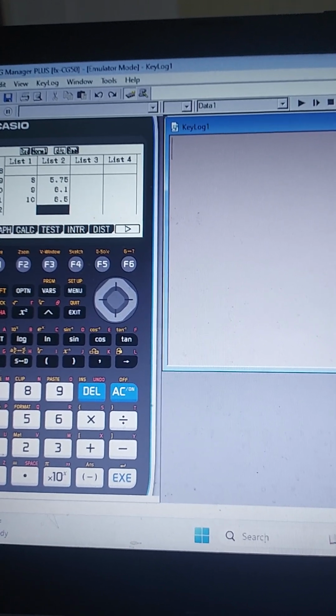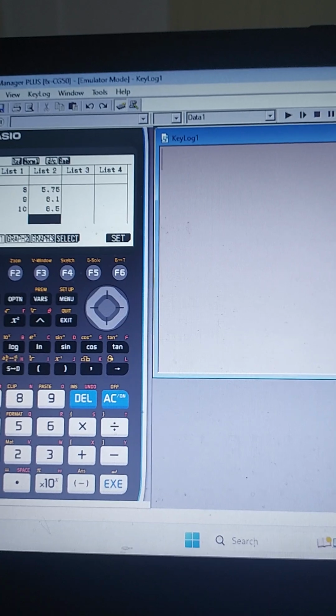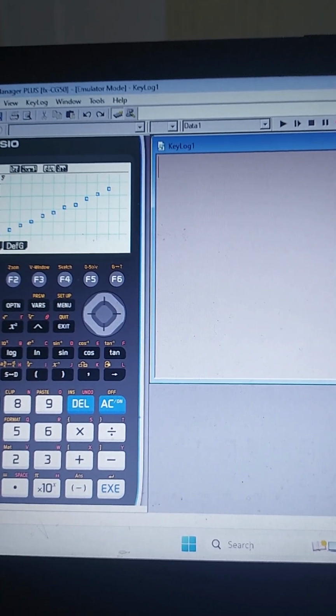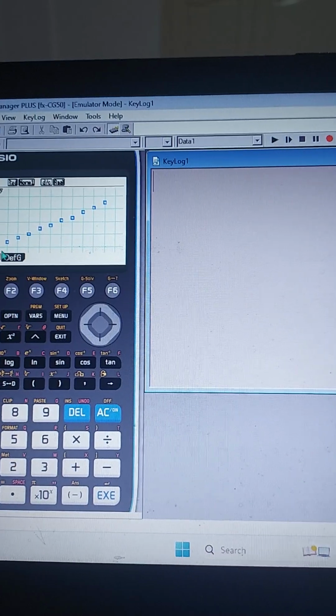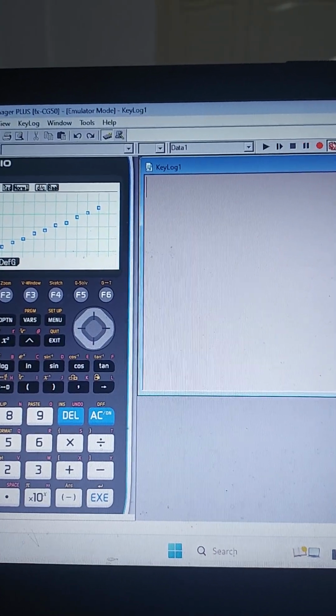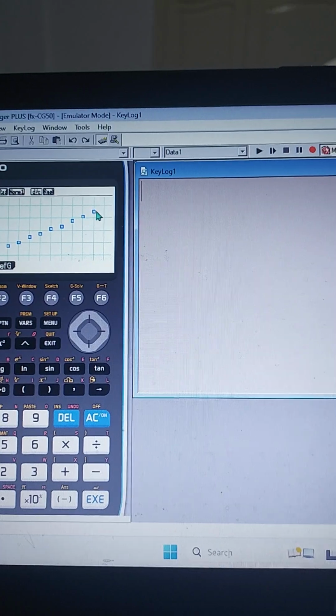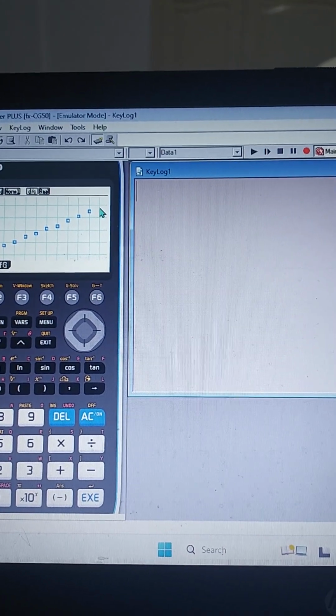You can see the first option is graph. You click on it, you click graph 1, and from this data set we can tell it's a linear function because the line is going straight, and it's a growth linear function.